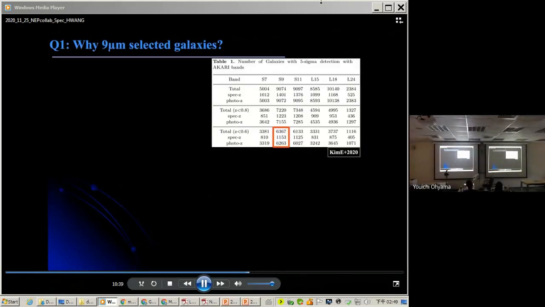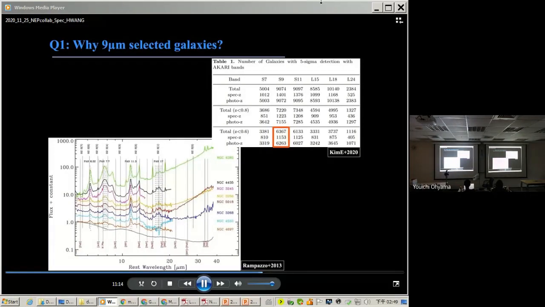So something that I am asking: why 9-micron selected galaxies? The one practical reason is, of course, it would be good to have a complete sample down to certain magnitude limit. And it is very expensive. So we focus on the infrared bright galaxies. And in the rest frame infrared, we are interested in the PAH features. So the number of galaxies for 9-micron selected galaxies is the largest. That's why to make a large sample, we select 9-micron. But in terms of science, if you see this spectra covered from 5 micron to 14 micron, there are many PAH emissions that we can study.